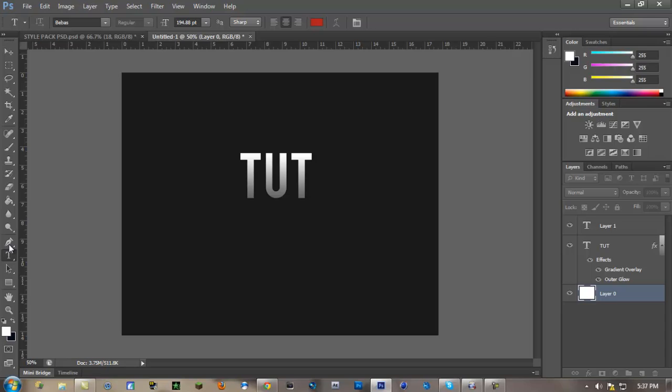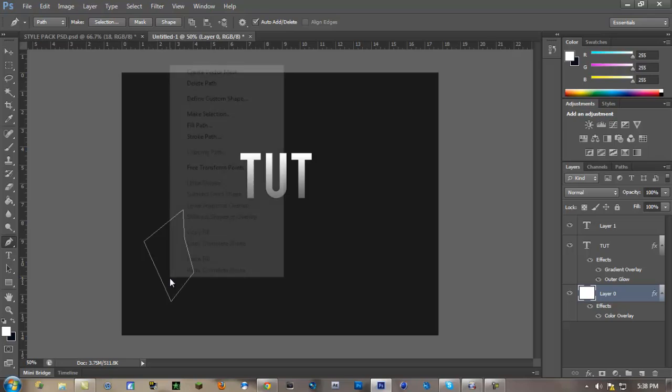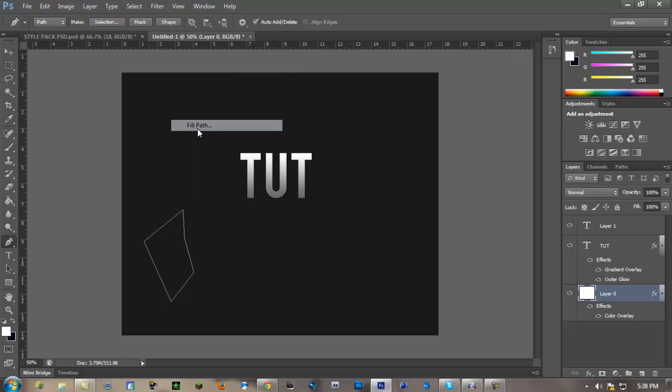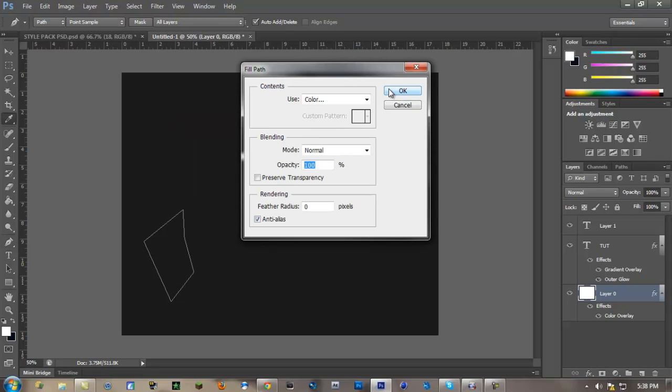Now I'm going to show you what those red ones are for, the bottom two rows, because those aren't really meant for text. They don't really look good with text, in my opinion. So say you're making an interface. If you don't know what interface is, look up interface backgrounds on YouTube or Google Images. It's basically using the pen tool to create your own designs freely, and you can turn them into whatever you want. So I'm going to fill the path after I made a shape.